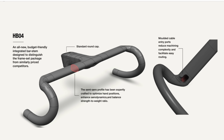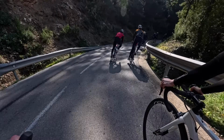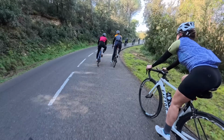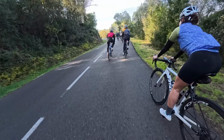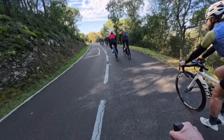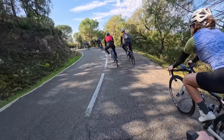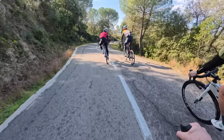And the tops of the handlebars are a bit slimmer than the all-out aero one on the Aerovan, so trading a bit of aero for a bit more comfort when you're riding along on the tops. If you're not racing, you're riding, cruising around looking at the view, you might spend more time, as I do, on the tops when climbing or cruising along. So a nice move there to have a slightly less aero, slimmer top profile on the handlebar. And then lastly, the frame is UDH compatible, so any new future groupsets will go on the frame no problem at all.